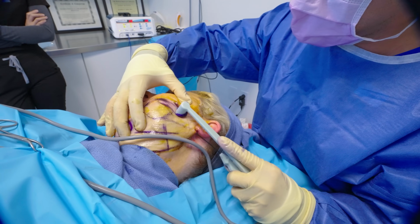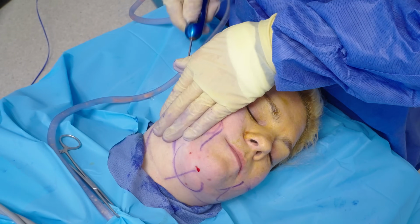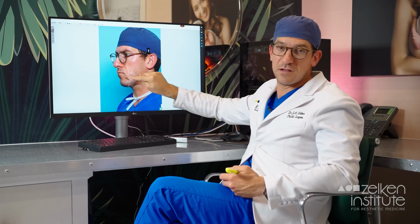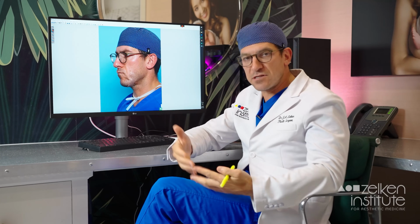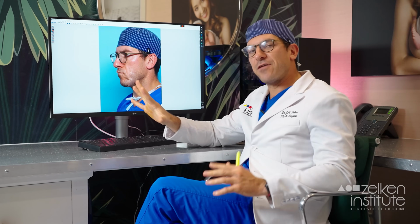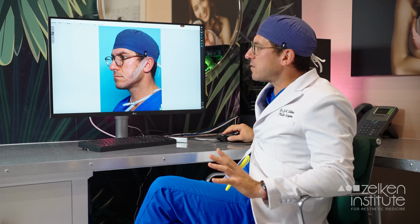So some things like radiofrequency skin tightening and liposuction of the jowl mass itself are really good possibilities for patients with a marionette line that doesn't like it. If you have a perioral mound, also known as the upper jowl, which lives right here, you can also consider liposuction of that region. Both the jowl and the upper jowl or perioral mound conspire to this marionette line when you have a point of fixation right over here. So if things like liposuction and radiofrequency skin tightening to pull this back, and here I've simulated it with a piece of tape. Oh gosh, I look great. You don't see any marionette line whatsoever.